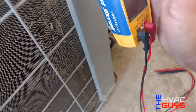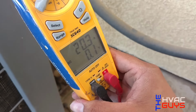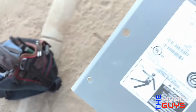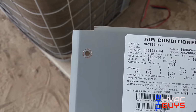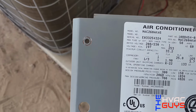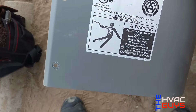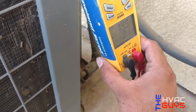So now we're gonna check our amp draw. We're at 20 amps. And this one is rated for, let's see, 25. And we're pulling 20, 19.